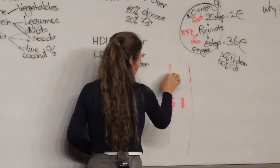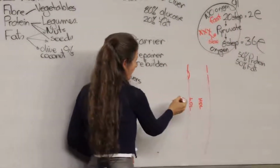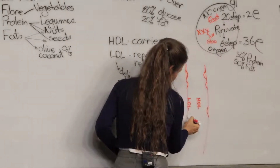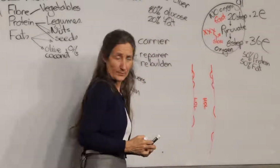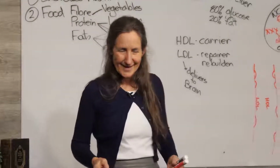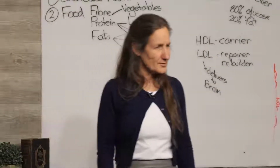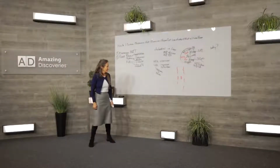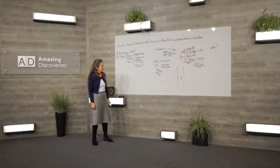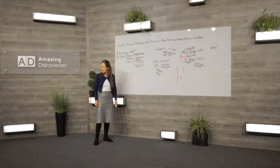Because if that hole stays there, of course, the blood leaks out. LDL, being the repairer and the rebuilder, patches up the hole. That's what it does. It saves us. Now, what's supposed to happen is the person's supposed to stop smoking, stop drinking alcohol. They're supposed to get out of the mouldy house or burn their mouldy pillows and quilts, as the Bible says. They're supposed to stop eating fish and start having lentils and hummus for their protein. And what happens then is the damage stops.